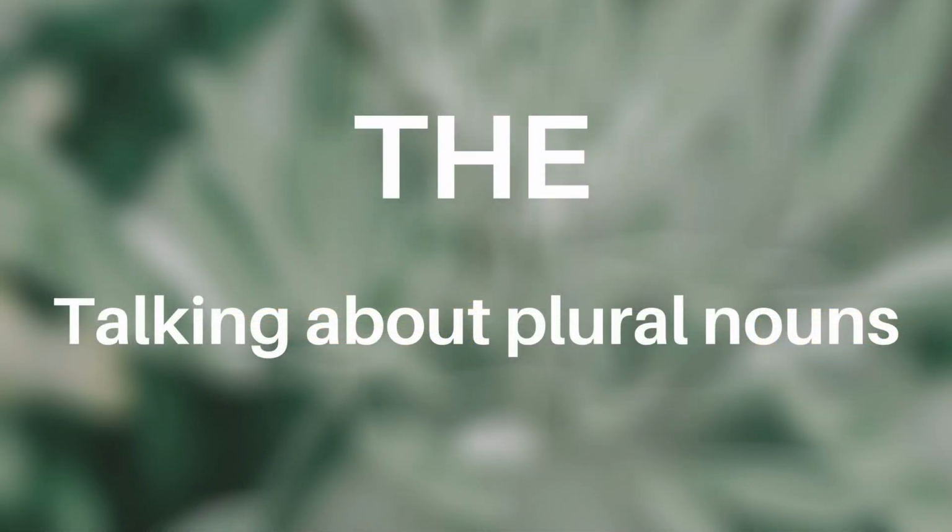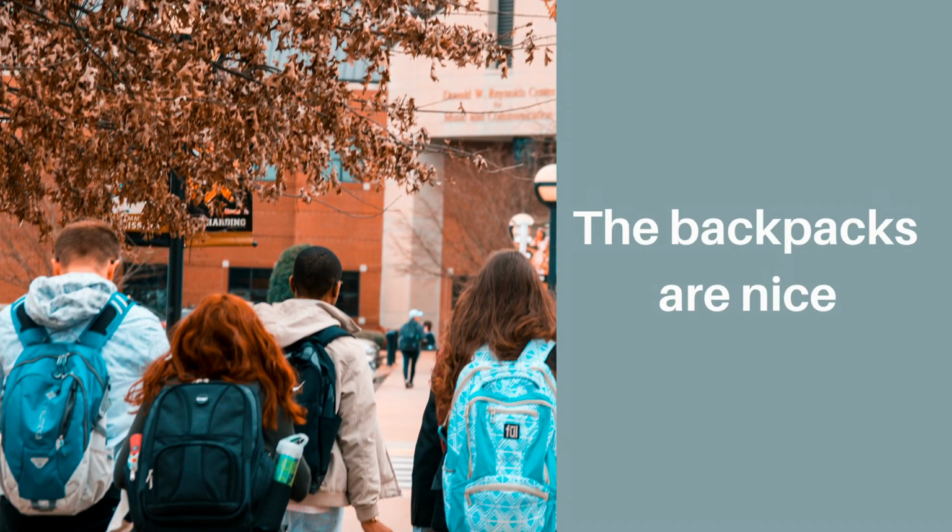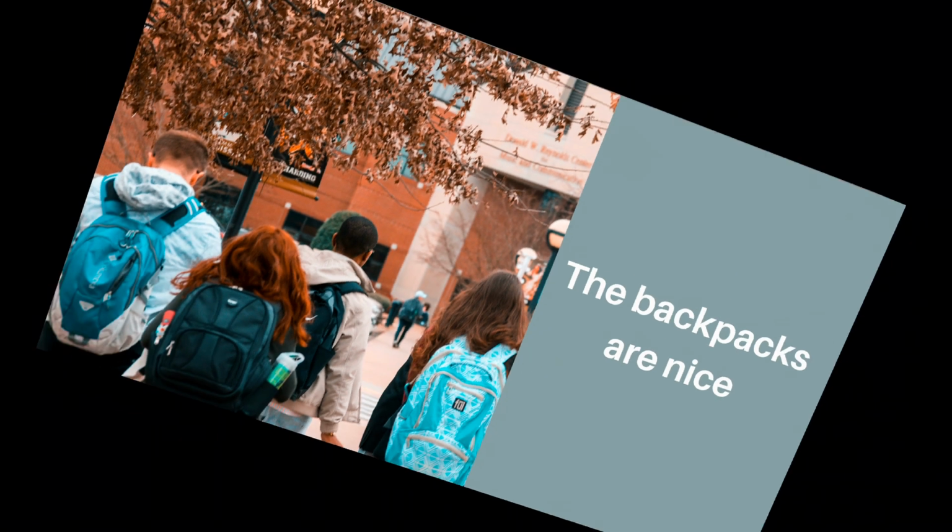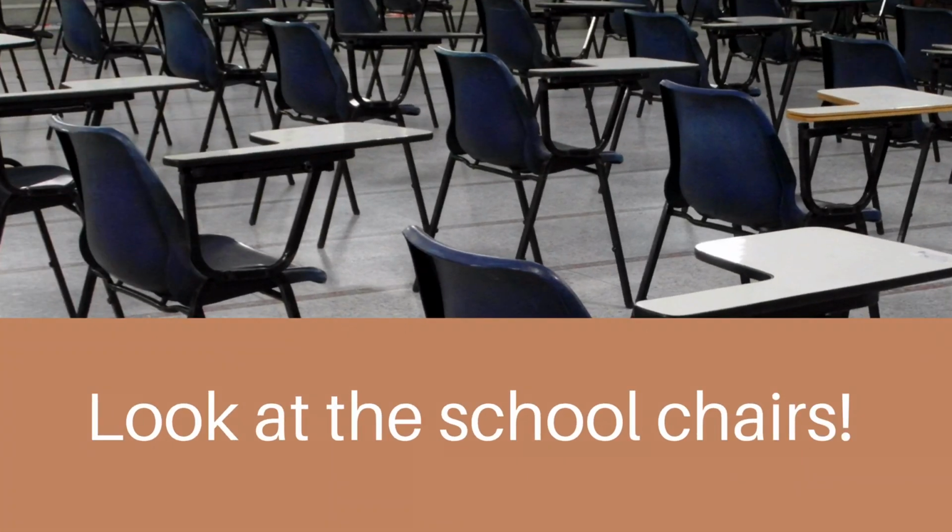Another use that you can give to this definite article is when you are talking about plural nouns. For example, you can say the backpacks are nice. Repeat after me. The backpacks are nice. Another could be, look at the school chairs. Repeat after me. Look at the school chairs.